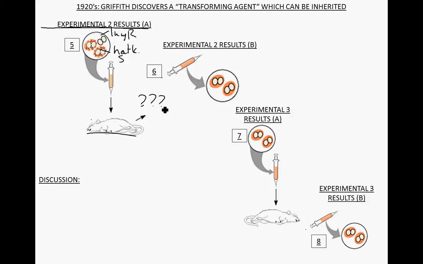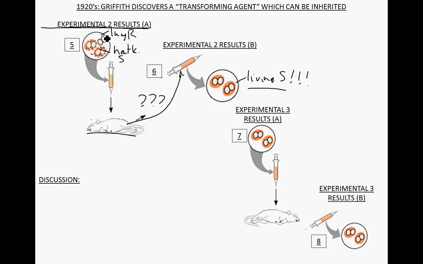So he does a little bit more investigating, looks at these mice, and takes tissue samples and fluid samples from the mice here. And another result, right, was that now, when he pulled tissue samples out of there, he saw living S. This really made Griffith sort of step back and say, what the heck is going on here, right? I'm getting living S out of this dead mouse when I put in heat-killed S and living R.